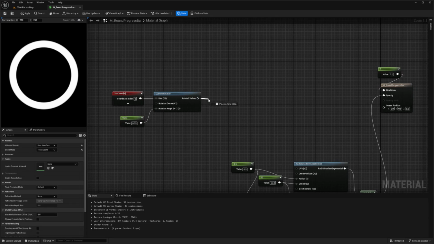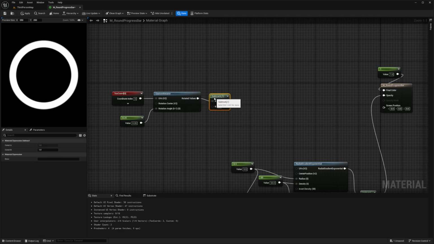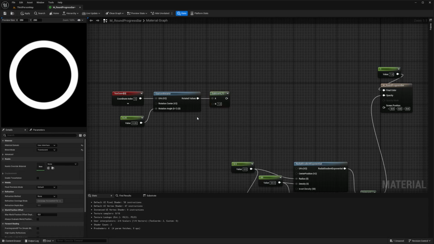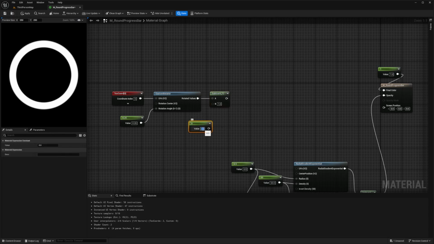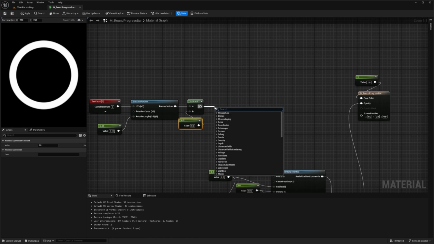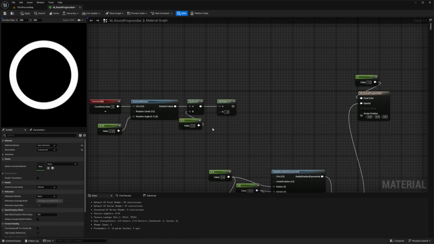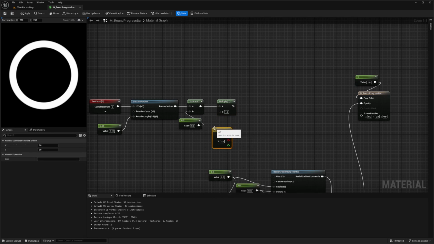And now this custom rotator is going to plug into a subtract because we actually want to subtract this by half the value itself. So I'm going to hold 1 and set a value of 0.5 down here, just like that. And we're going to multiply it with a vector, a constant 2. So holding 2 on the keyboard or just looking for a constant 2 vector, we're going to set the direction of which way this circle should basically go away or come back. So for the x axis, we're going to do 1, and for the y, we're going to do -1.